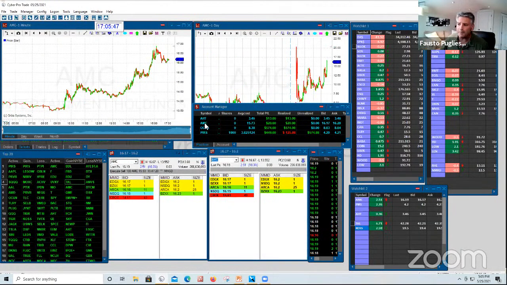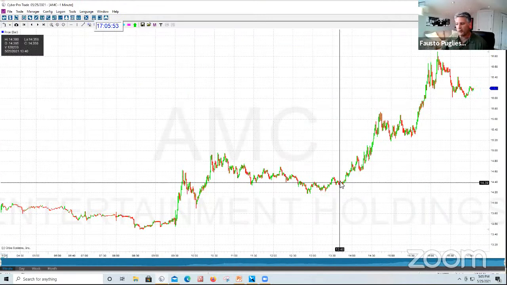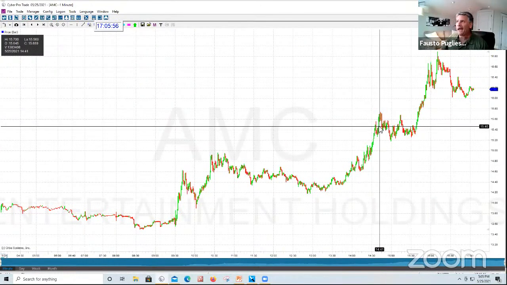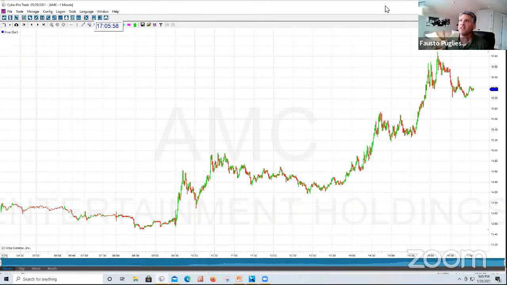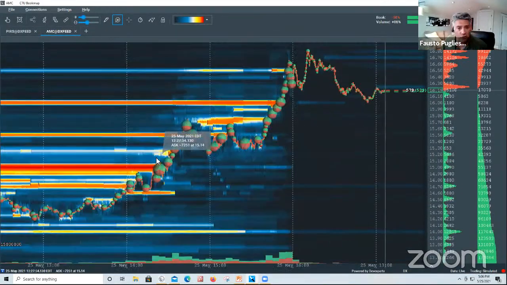Another big winner was AMC. AMC also had a big run up on this stock right here. Right around 130, things started breaking out. And what I want to point out with AMC is this, okay? Let me show you something that's pretty cool. So right here is something called level 4, which we're going to talk about just now.